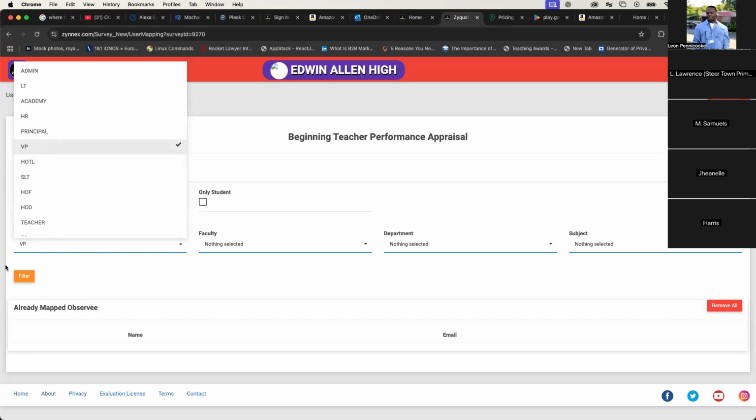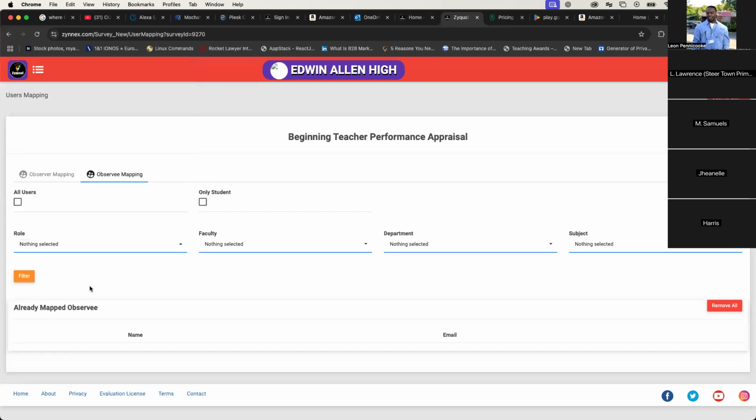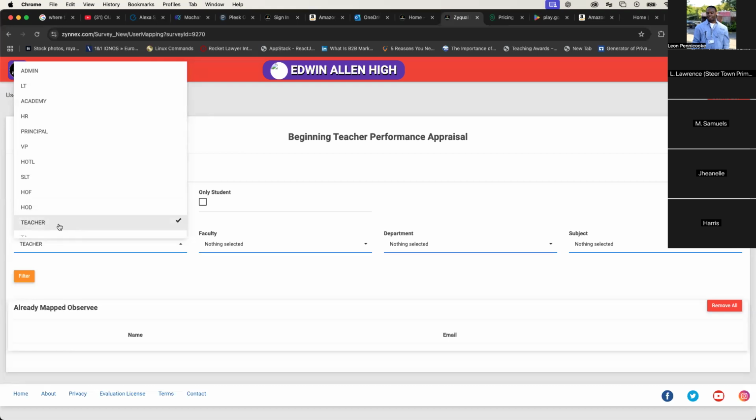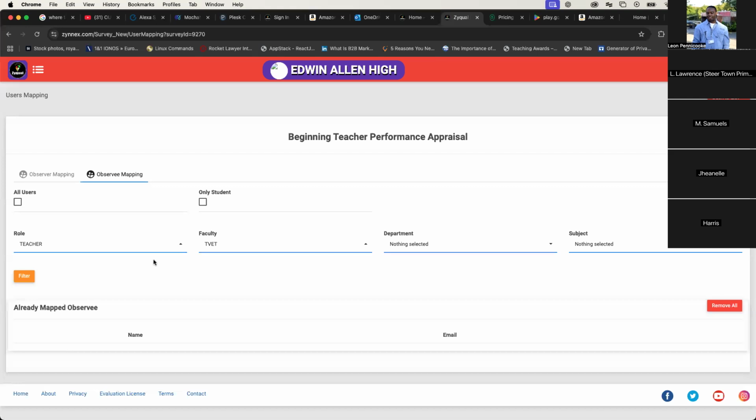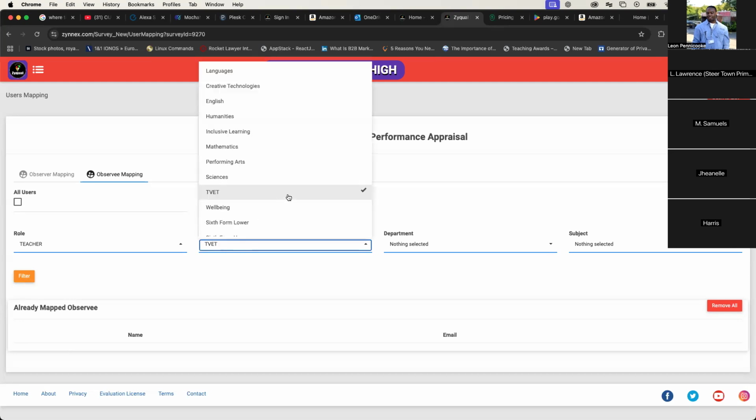You can select VP and it will filter and give you just the VPs. What if you know that the person you're looking for out of 200 people is a teacher and is in the TVET faculty? You can filter it like that and then click filter and find that person. So you can reduce your list by doing the filtering there.